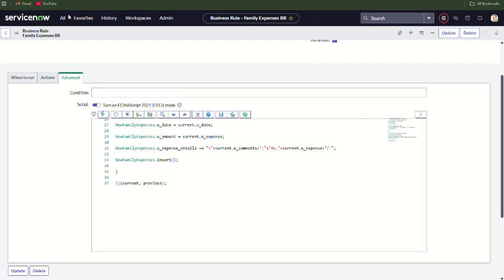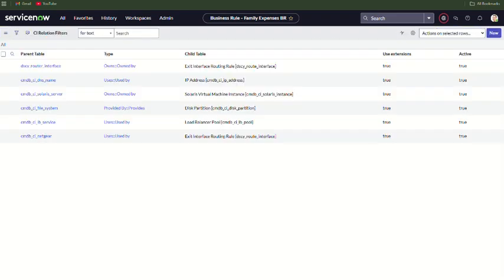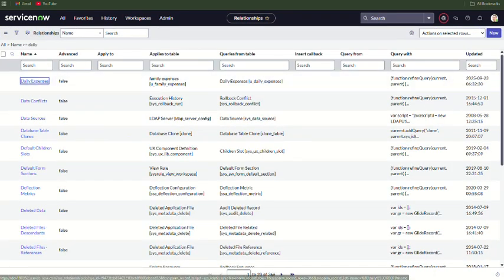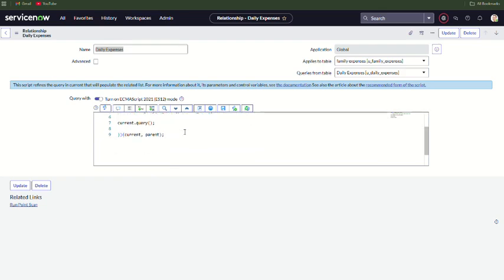Again I will open all and check for relationships under the system definition. Opening the relationships, I am going to open daily expenses and give the query like this.